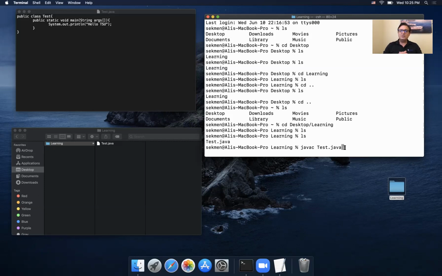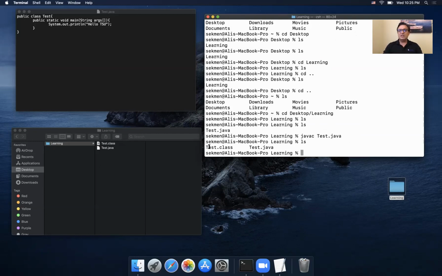Once you do this, Java is going to check the syntax. For example, if you forget a semicolon at the end right here, there will be a syntax error and it will give you a compile error. Let's see if there are any errors in this program. I will just compile. It just compiled. If you noticed, test.java was the only file, but right after I compiled it, Java created another file called test.class. And if I do ls listing again, I will see test.class and test.java.